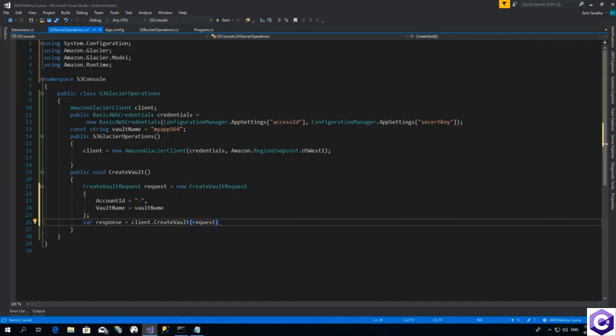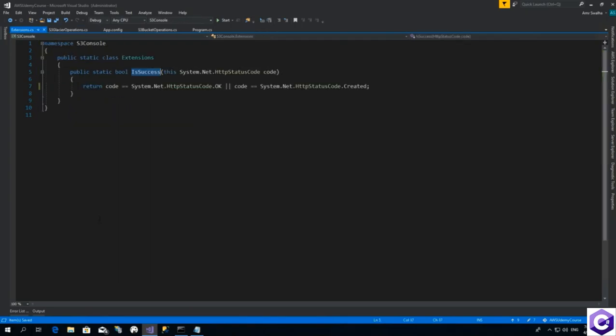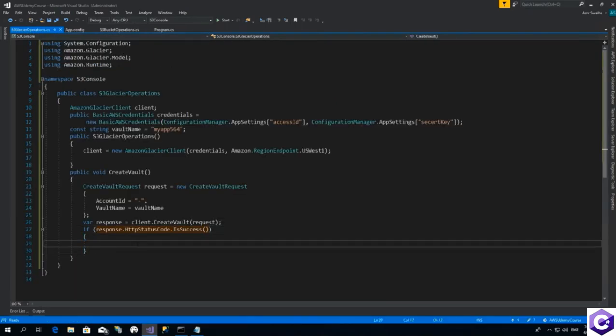So now we have created this request, and we're gonna check its status code if it has created the vault. Now just be careful that it will return Created, not Success, as in the case of the S3 bucket. Now we're gonna just print a friendly message right here so we can know that the vault is created.